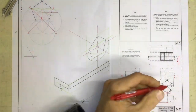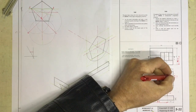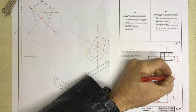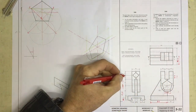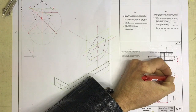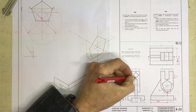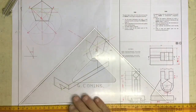Right, the next part of this thing that I want to draw is basically from this circle going up over here. The problem is that we don't have this dimension going from that point. You can see where that point is. I give that to you nicely, but how far down is that point over there? Because that's where we're going. That is the bottom of the square. So we first need to draw a square over here.